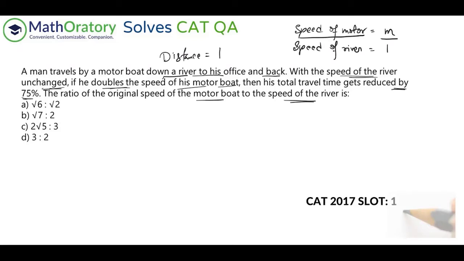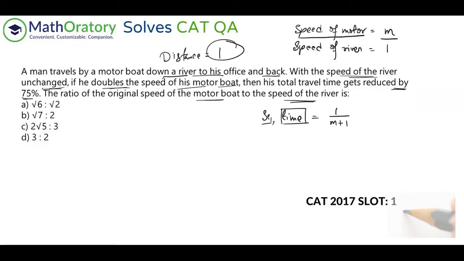Now, one other thing before we move on. Just check the scenarios here. There are two scenarios. Number one, in the first scenario, the total time that the motorboat takes for the to and fro. First he's going downstream and then upstream. It doesn't matter actually, but while going downstream, this will be the time taken, right?